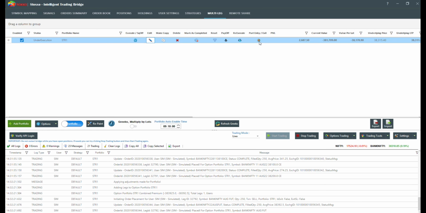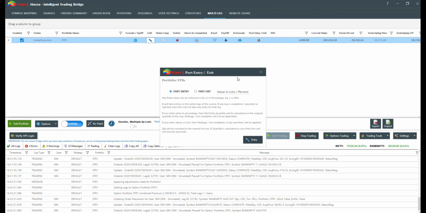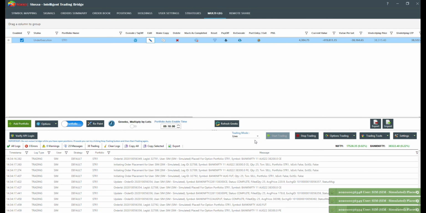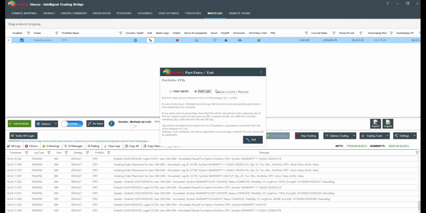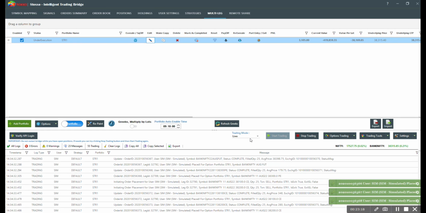If you see this part entry and part exit button, if I say, let's say 1, what it is going to do is add 1 quantity to all the legs that have been fired. This is very primary part entry and exit at the portfolio level. But let's say again I select part exit and I just exit 1 lot. So again we are neutral, the same as we started.